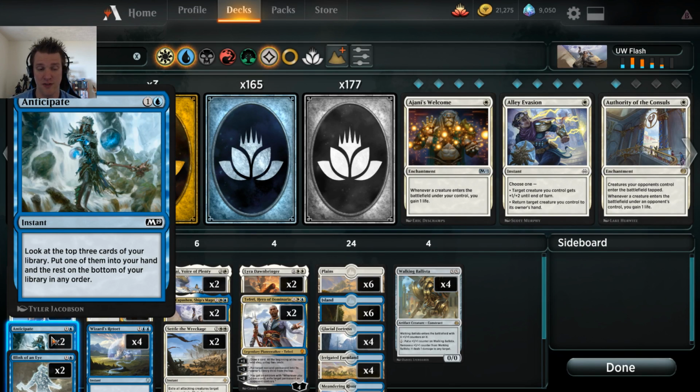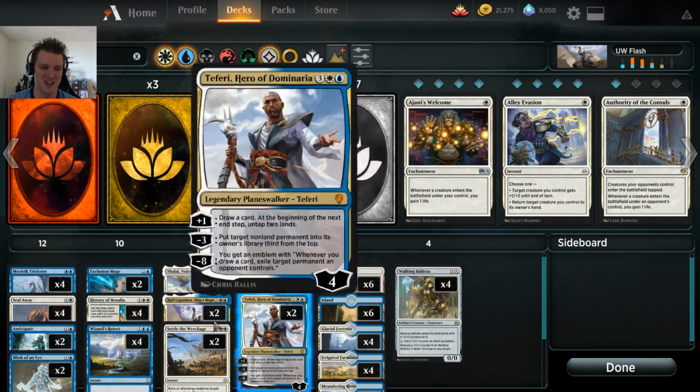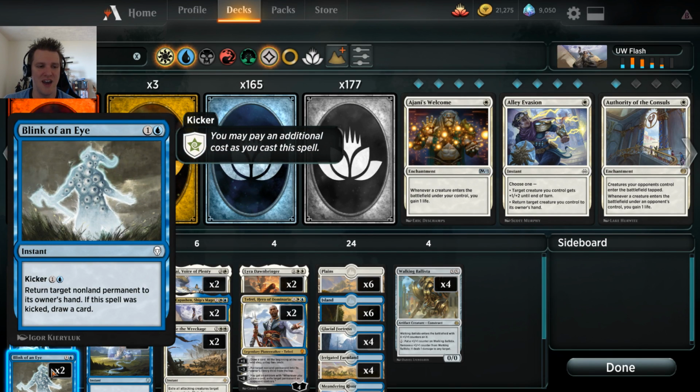It doesn't have a lot of card draw. I want 26 land, because I need to be able to play my 4-drops and my 5-drops and my Ballistas for very high numbers. But I don't want to run 26 land, because sometimes you'll just have nothing to do with it. Anticipate is like lands 25 and 26. I can play them on turn 2 if I don't have enough mana, and I can usually find a land. But if I have plenty of land, I can try to find something that does more work. 2 Blink of an Eye are in here.